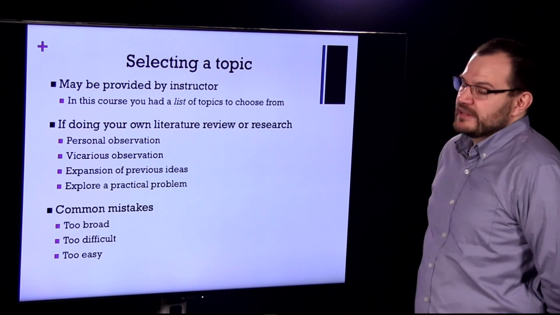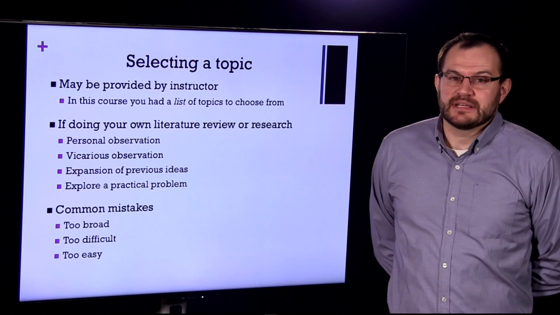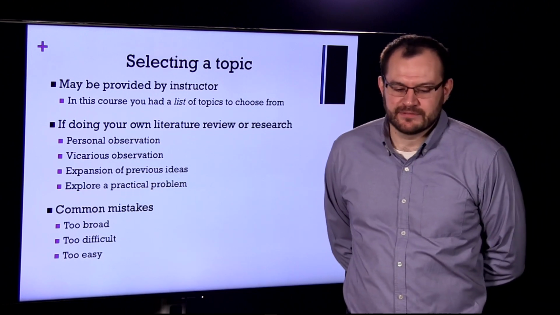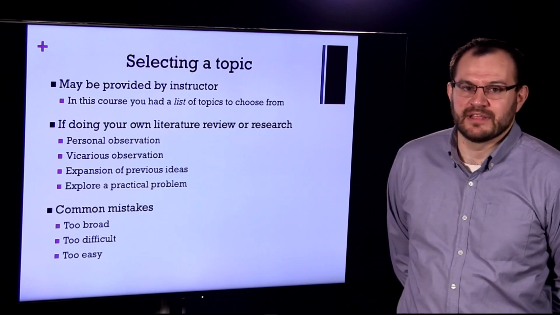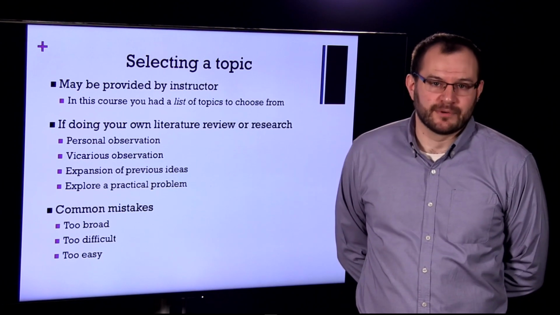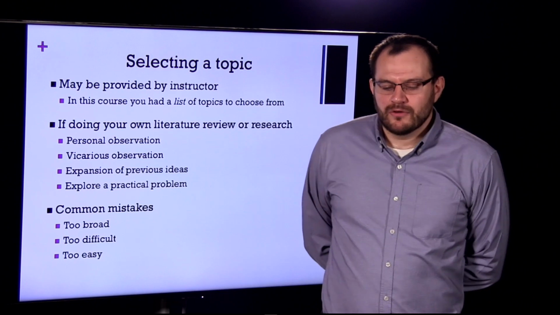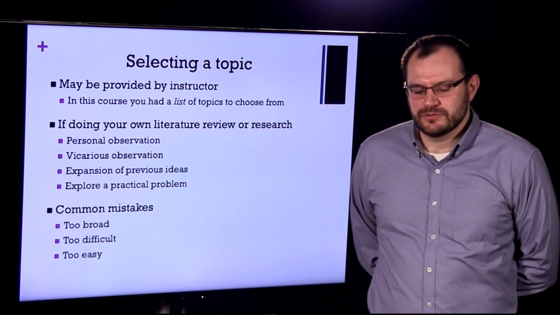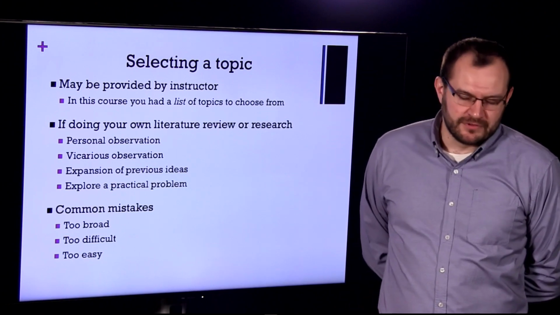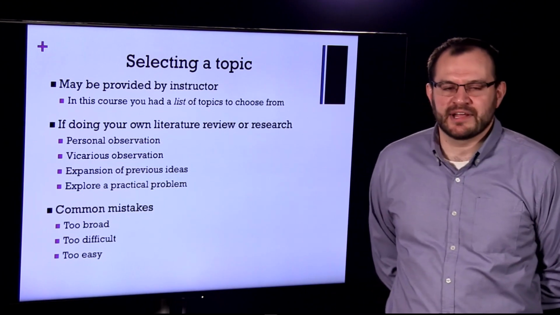All right, selecting a topic. So in this class, I made it pretty easy for you guys. We have a book, the Slife book, Clashing Views on Psychological Issues, I think it's called, that outlines the topics to choose from for this course. For this course, you will choose your top 3. You're going to email me your top 3. I review this in other areas of the course, and then you will have one of your top 3 choices, most likely your top choice.